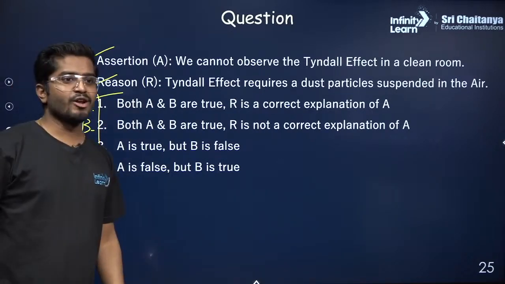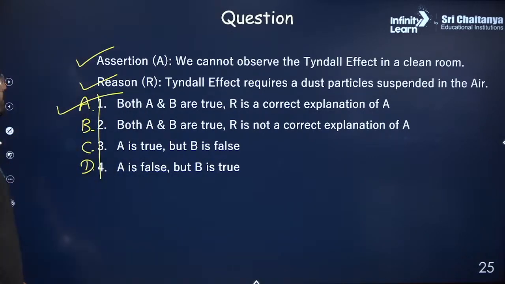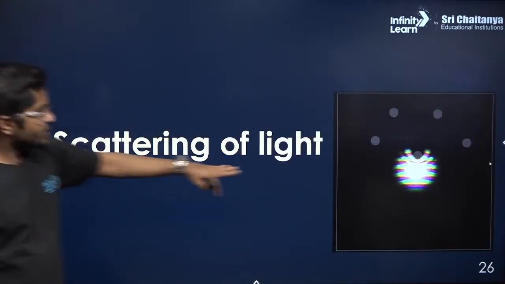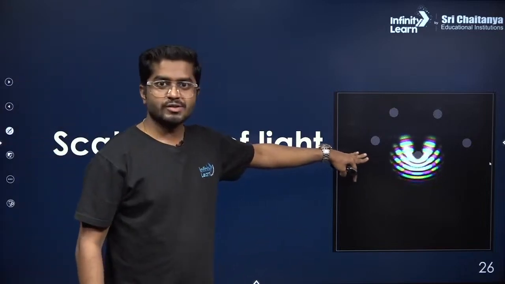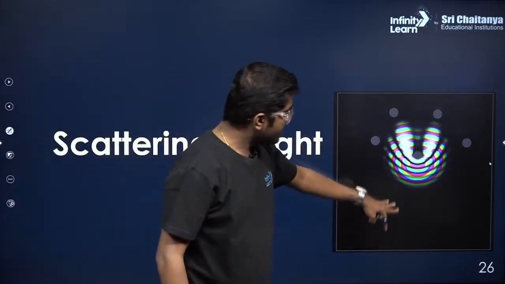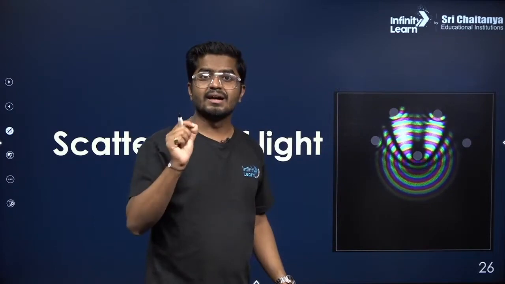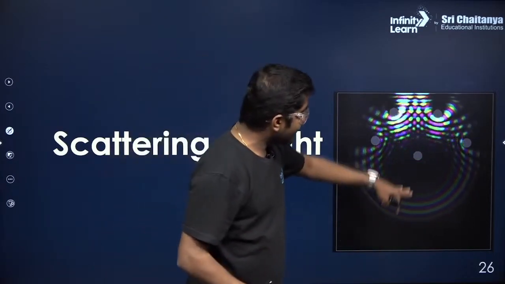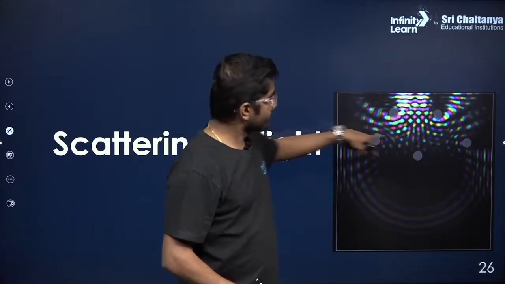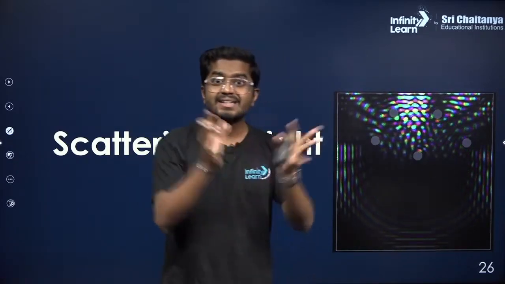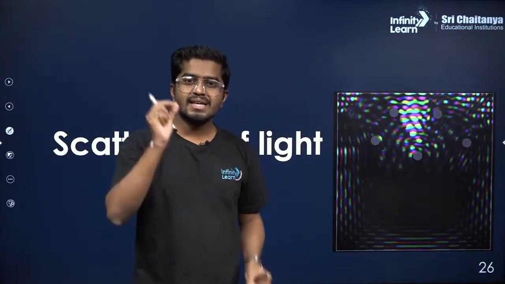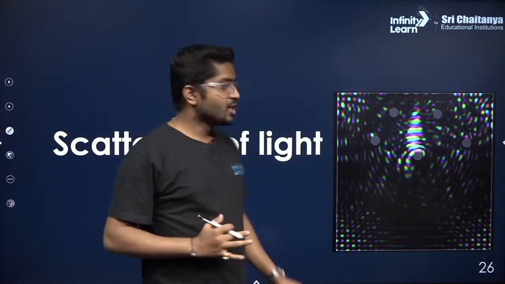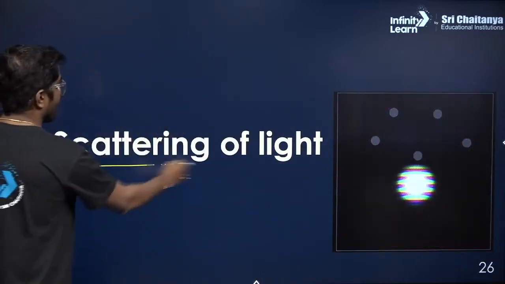Right? Awesome, all of you. Great. Aditi, correct. So now the last topic, that is the scattering of light. You see here the beautiful animation. There is just a single photon or ray of light. When this ray falls onto these small particles, you see it gets scattered. Scattered means this single photon will diverge in all the possible directions. So this phenomenon is called scattering of light.